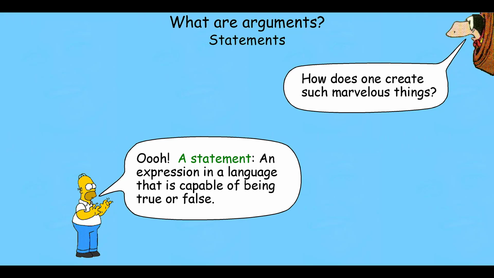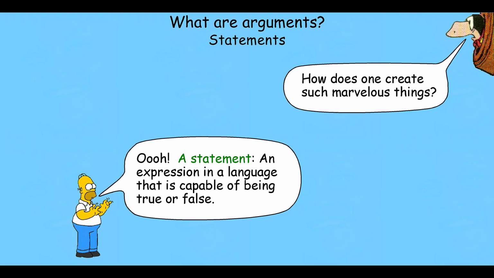A statement is an expression in a language that is capable of being true or false. So for example, this house is blue. Today is Tuesday. I live in Long Beach. All of these statements are true or false. They're accurate depictions of the world, or they fail to be accurate depictions of the world.